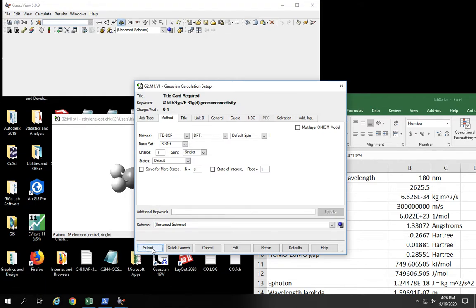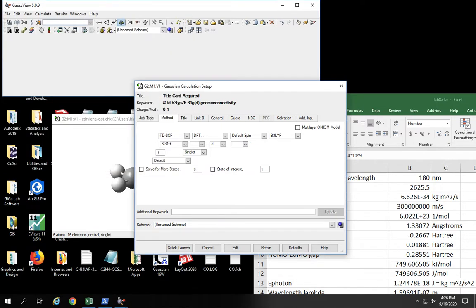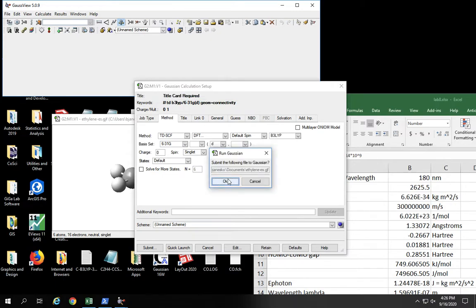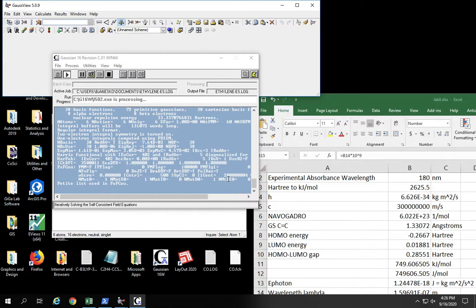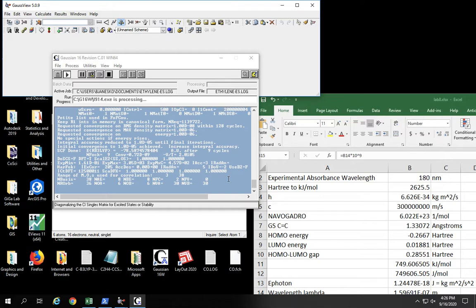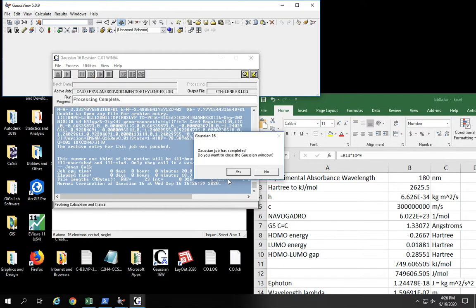Okay, now I'm going to submit this job, save a new input file, ethylene excited state. Submit the job to Gaussian. It takes a little extra time because I have to calculate the derivative of the orbitals with respect to an applied perturbation, with respect to an applied electric field. So it looks kind of like doing a correlated calculation. Excited state calculations look like doing correlated ground state calculations from the point of view of how much time it takes. That's not precisely right, but it's a good hand-waving sense. And this one, pretty quick.